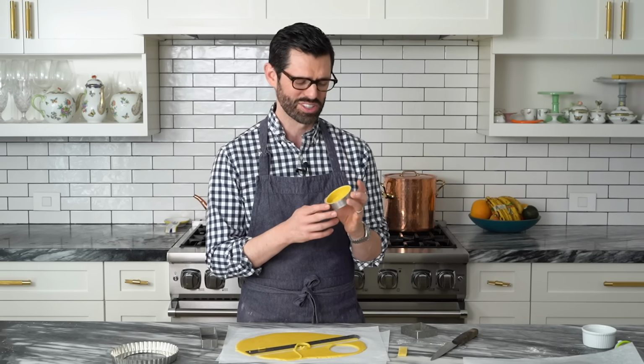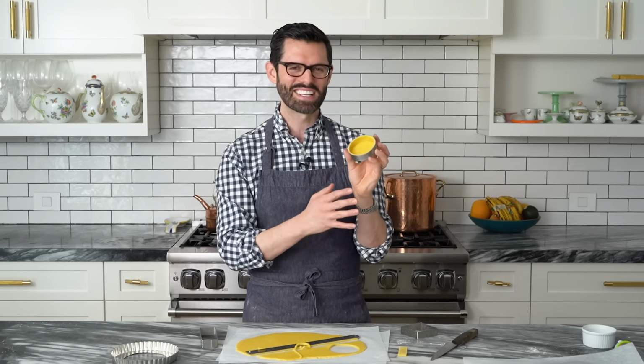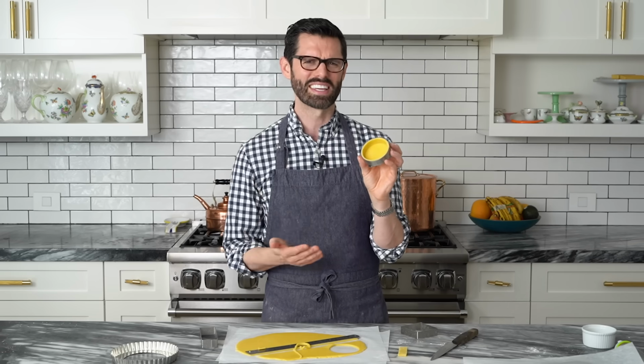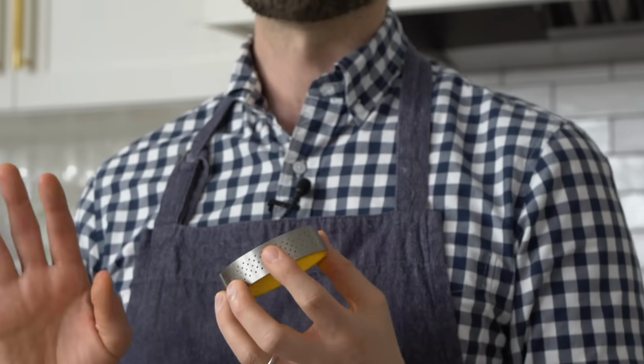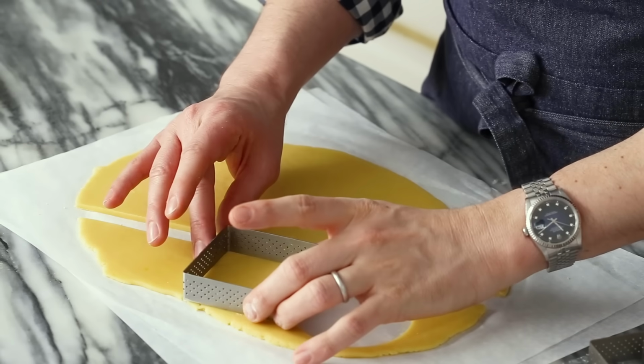This is gonna go into the freezer now, and once it's frozen, we can pop it into the oven. I'll show you a couple things first. Look how beautiful this looks. The amazing part is it bakes just like this. There's no puffing, no sagging, it's amazing. Freezing it is imperative though, so this one goes in right away. I'm gonna make a couple of these. I'll do a square one next. It's a little bit more challenging, but not too much.